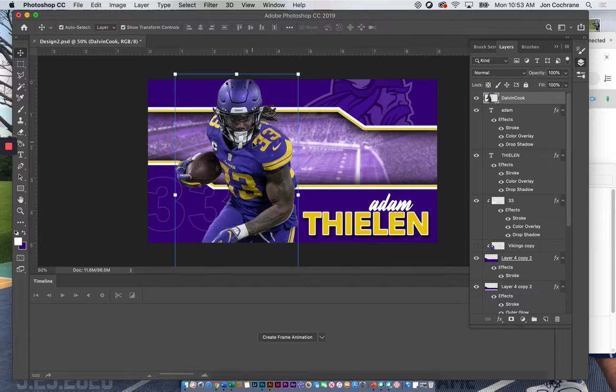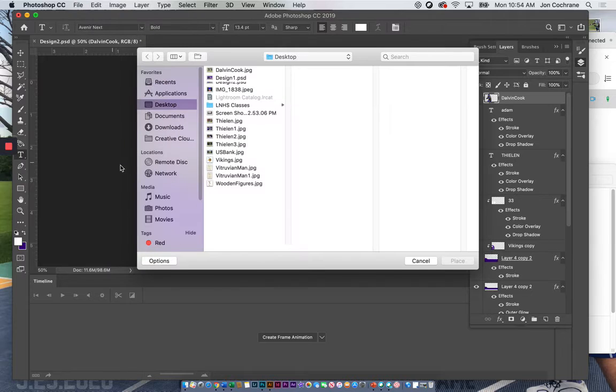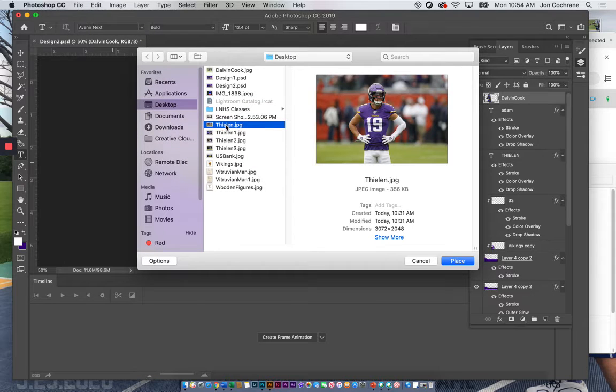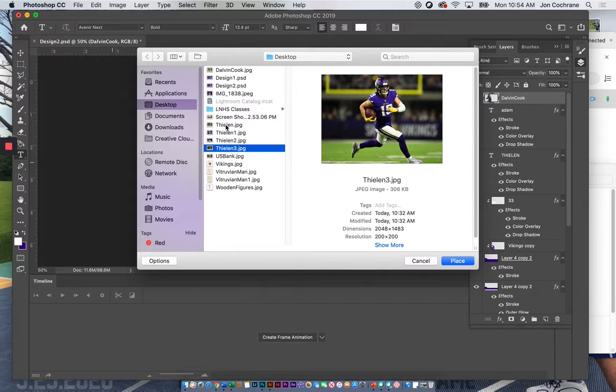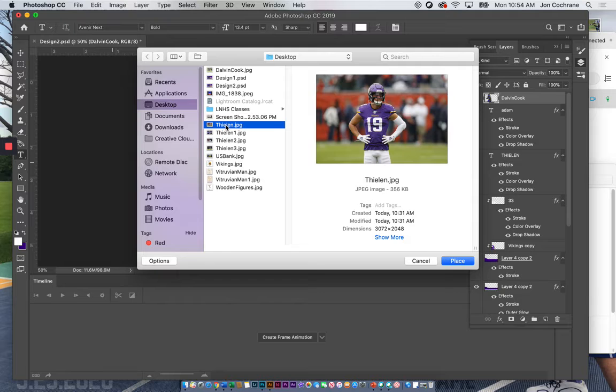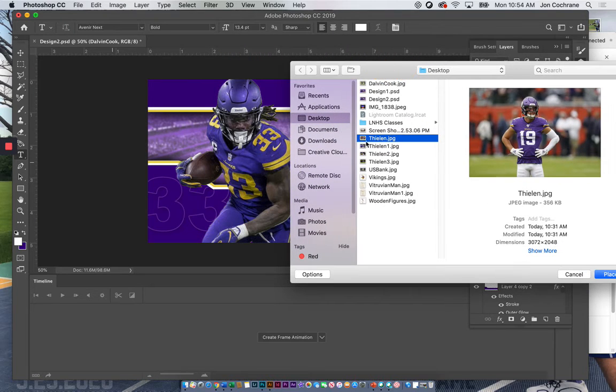Then I've got this picture in here. The other thing I've got to do now, of course, I'm a moron, so I rasterized this text. So then I have to change his number, and we'll change that part next. I'm going to go File, Place, and I've got a couple Thielen pictures. The reason I'm selecting a couple of these is they all look cool, right? But how are they going to fit this picture, right? So if I've got two designs, here's one of him running, right?